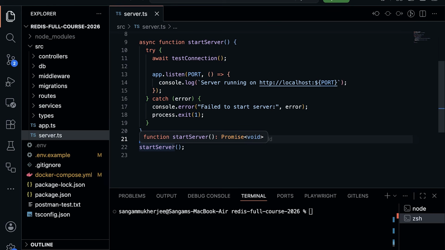This is a completely practical project. What I mean by practical is, as you can see, I have a project created. Here we already have all the routes and everything, so we're not going to write each and every logic, because this course is going to be only on Redis. We are only going to apply the Redis-related concepts practically, and by implementing them practically we are going to learn the concepts.